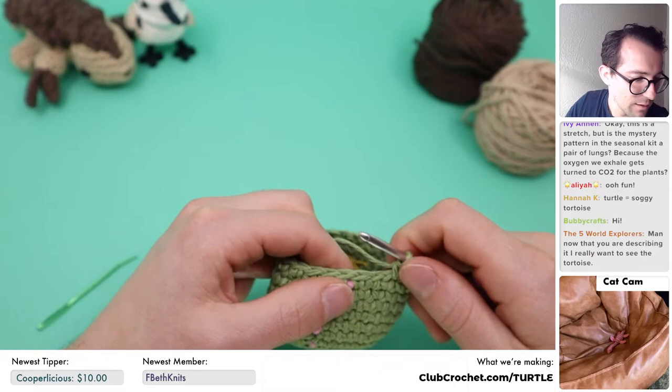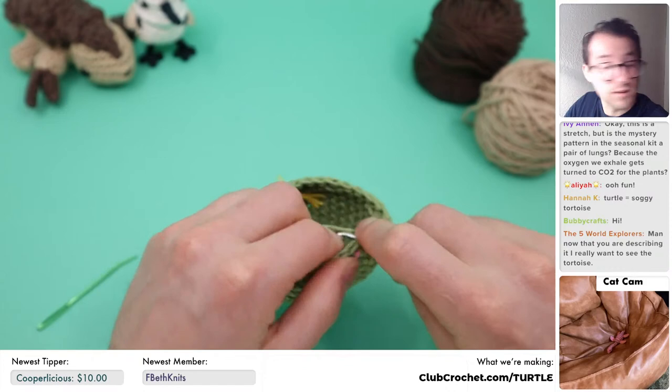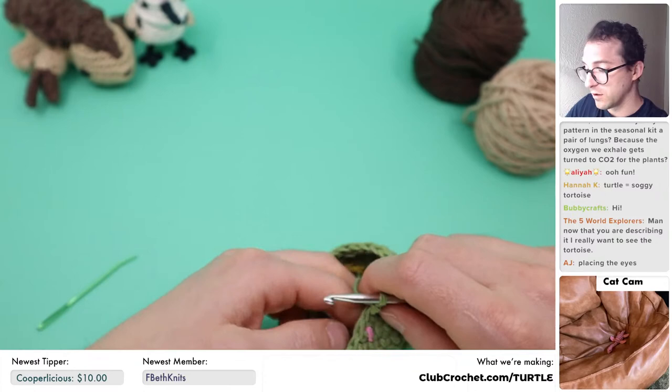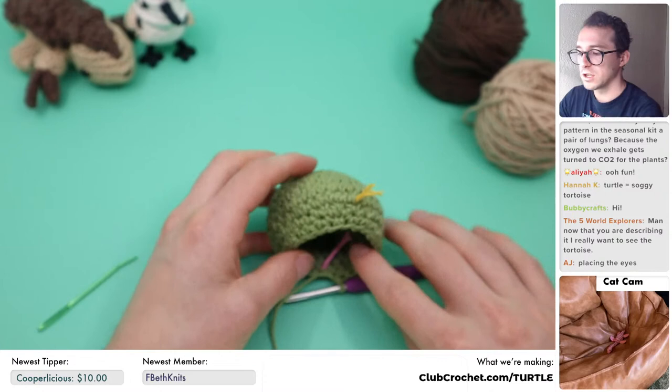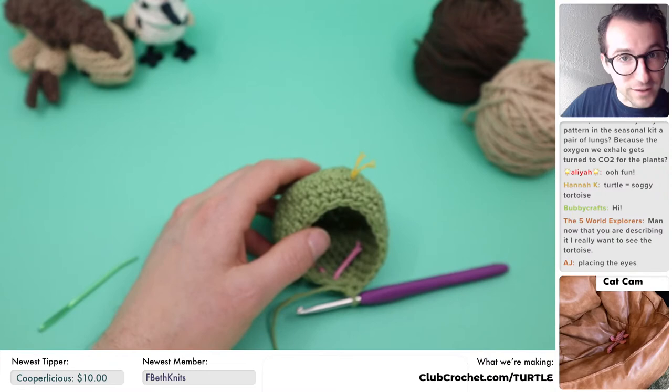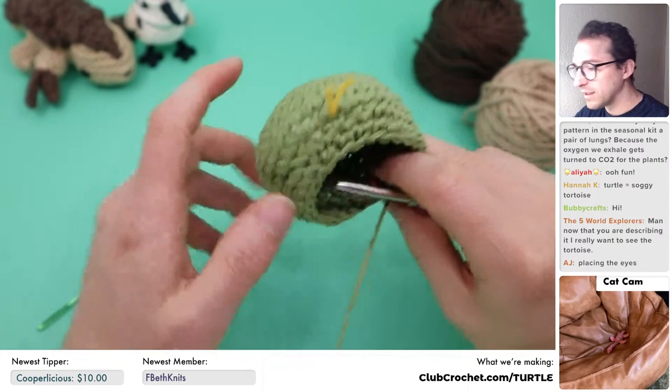You really want to see the tortoise? I'll be honest, there's a rough prototype that I finished, but the pattern itself for the tortoise is not done. I'm finishing up this week. So I'll give you a hint on what it looks like though. I really like it. It is going to be much more of a toy. Its name is Tuck the tortoise for a reason. It gives you an idea of what it'll look like. It definitely looks different from this one. It is not as big.